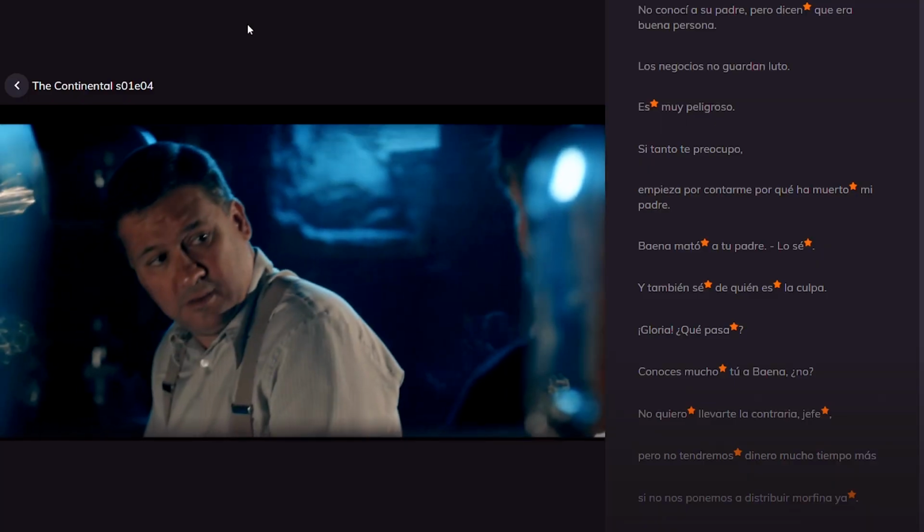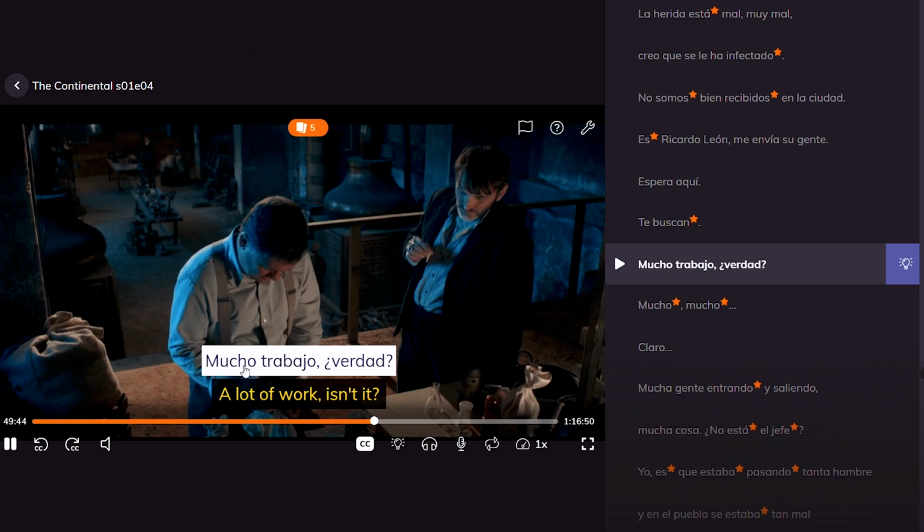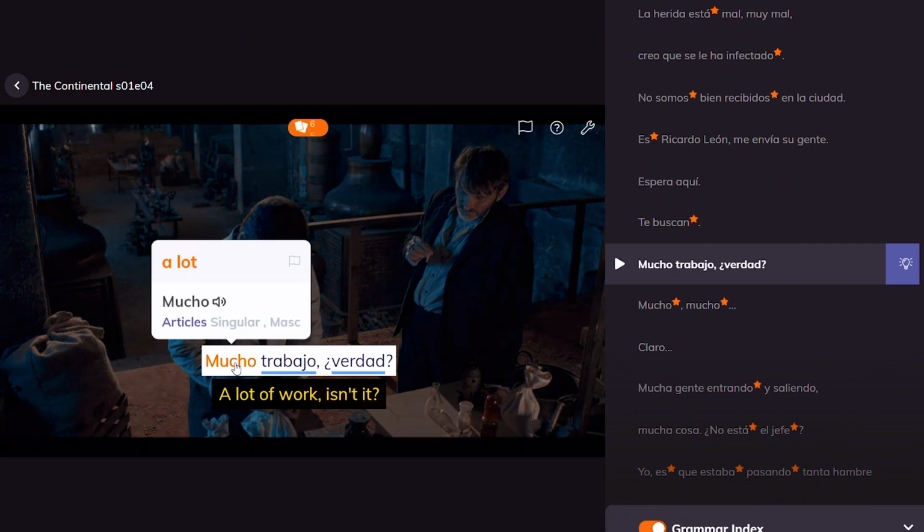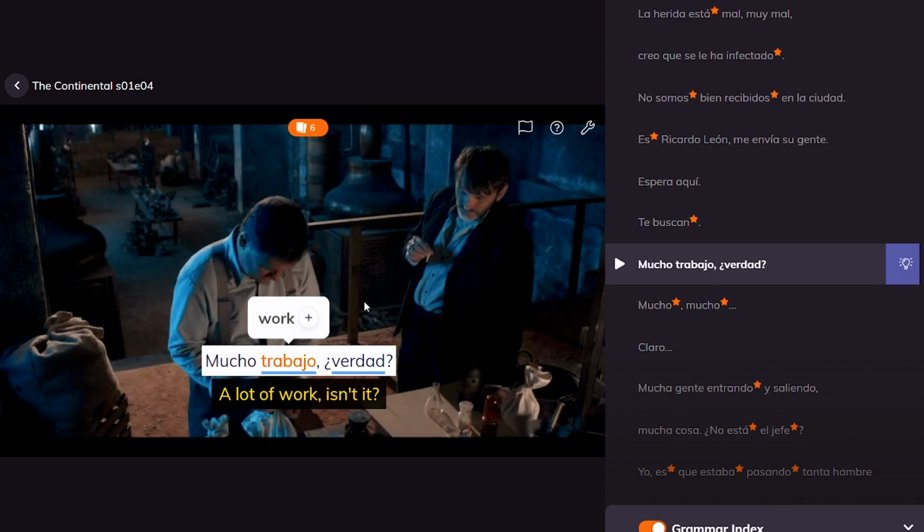So how it works is that once you start watching a particular show or movie, there's subtitles and a bunch of other features to help you understand and learn what's being said by the various characters, with the idea being that by making the language learning process truly entertaining, you'll stick with it longer than other Spanish language apps since you're doing something that you actually like and you're enjoying yourself.